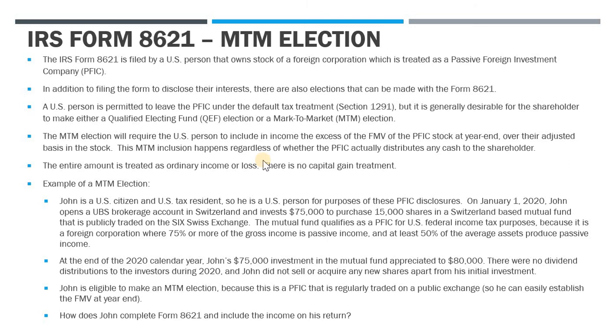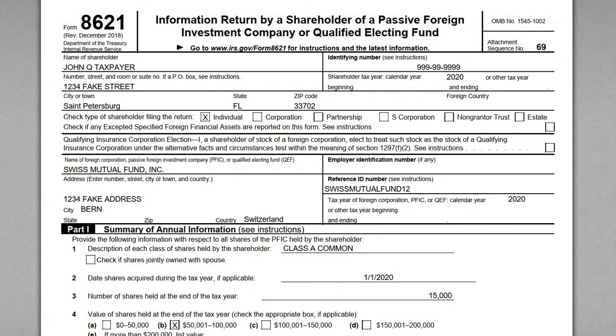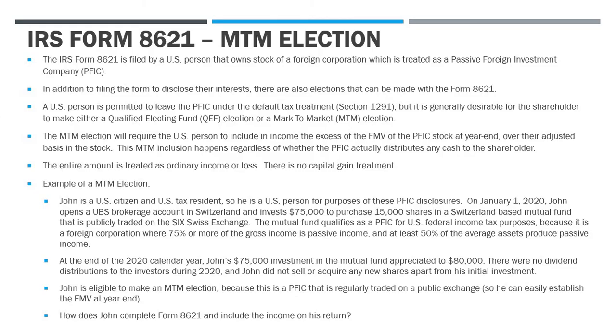Hey there YouTube. So for this video I wanted to cover IRS Form 8621 when you're doing an MTM or mark-to-market election for your PFIC investment. So I have one slide in front of us here with some of the rules and how this works, and then we've got an example 8621 as part of a completed return that we can look at as well.